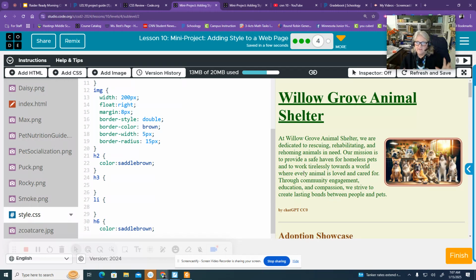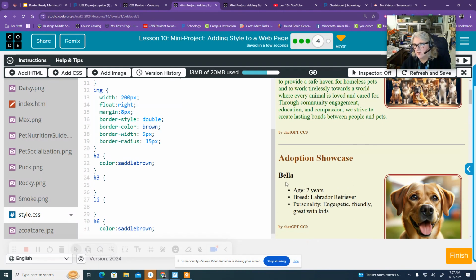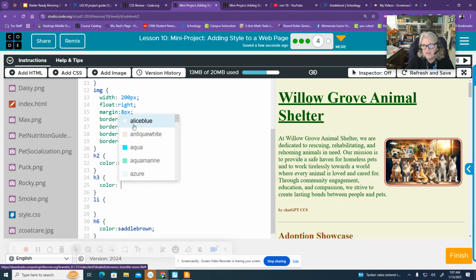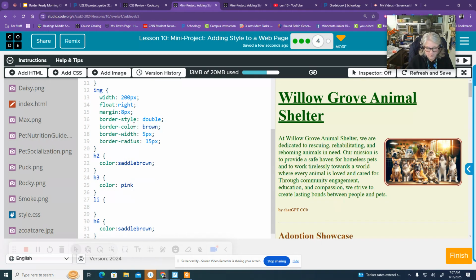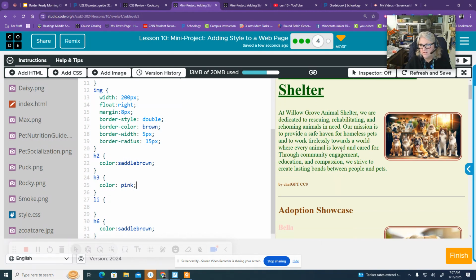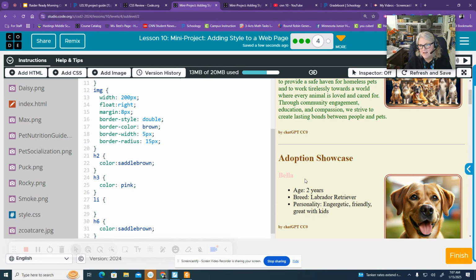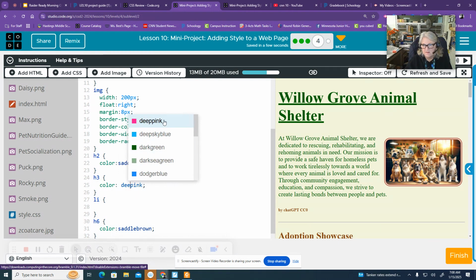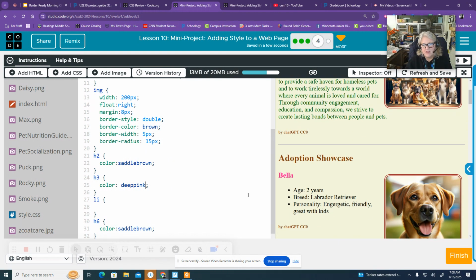They wanted some soft pastels as well, so I'm thinking maybe where they have these names here, we could do something in like a light blue, blue or pink. Let's see what a pink looks like. I don't know if I'm going to like it, but we'll take a look and see. I don't know if I like that so much. I think it needs to be a little darker. Deep pink. Let's see. That might be a little nicer. Kind of have to play around with that and see.